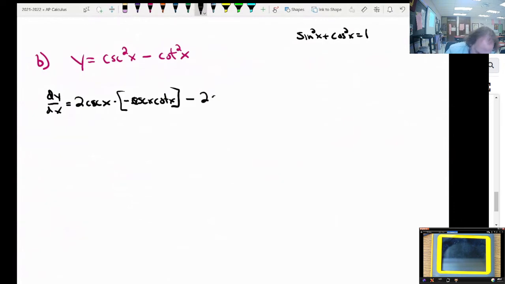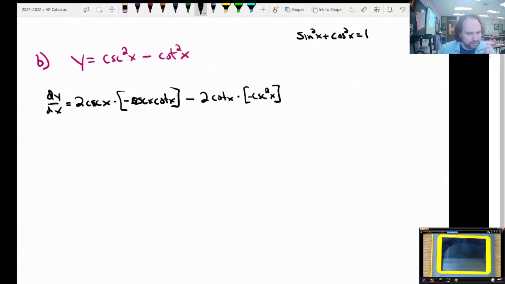Minus 2 times the cotangent of x times the derivative of cotangent, which is the negative cosecant squared of x. Wow. Now that I think about this, I really don't want to do this as a second derivative, so I got to think for a second here. Let me quickly Google, let's see, trig identities. I'm sure that I know some things that I can do. I guess maybe what we're doing by doing it this way is illustrating this is not the best way to handle it. Looking for basic ones that involve this.